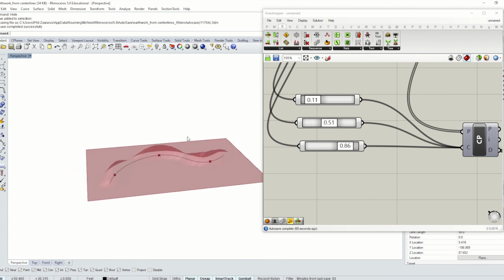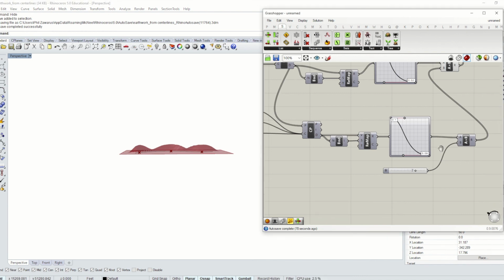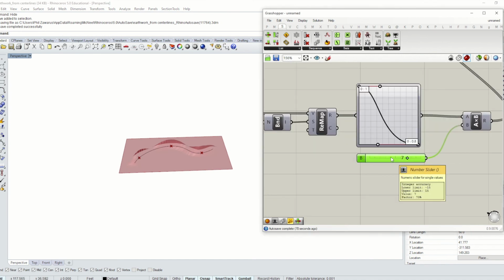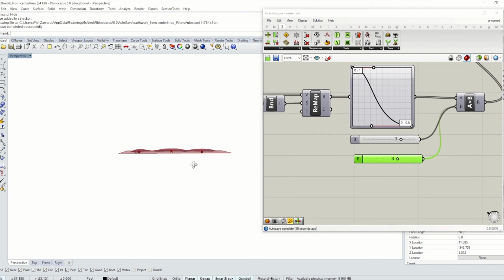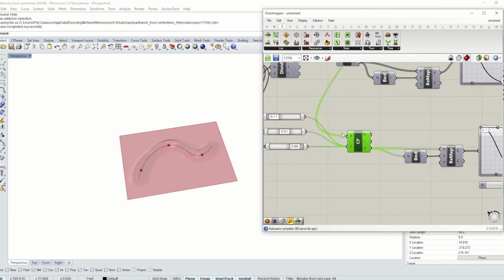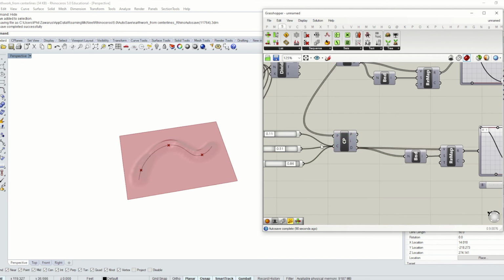But now we want to be able to have their own designated heights. And so we have to actually parse out that data a little more. It's not as easy as just Control C, Control V, and saying, okay, now I want this to be that height, right? Like you have to actually graft those into separate branches of data. So in order to do that now, we want to take our closest point. We can see that we actually have our index of which points are with which index.